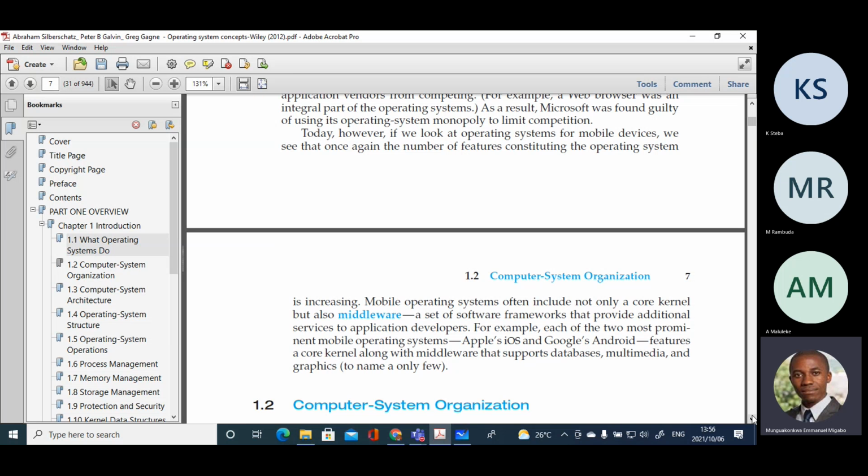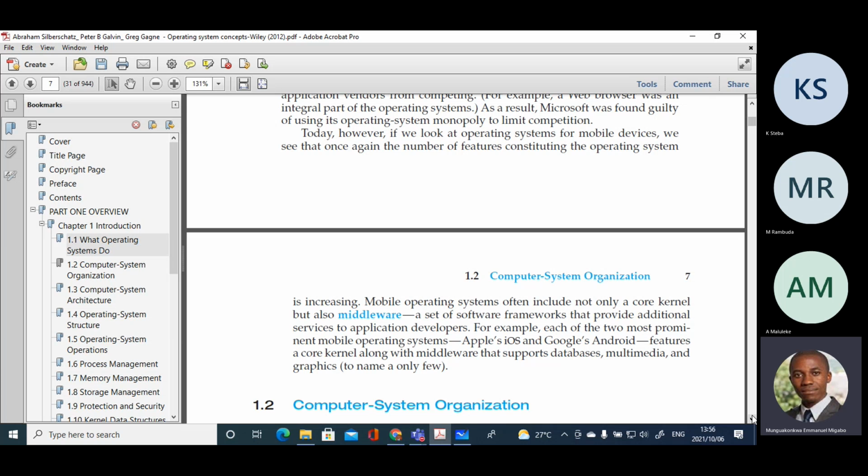This is also because you don't want to force the user to install a lot of applications before they can do basic functions of a mobile device, such as taking a picture, etc. So that's why mobile operating systems are often kernel with middleware, unlike personal computers, which are mostly kernel and system programs. Okay, so these middlewares support databases, multimedia, and graphics, as I mentioned, cameras, etc.